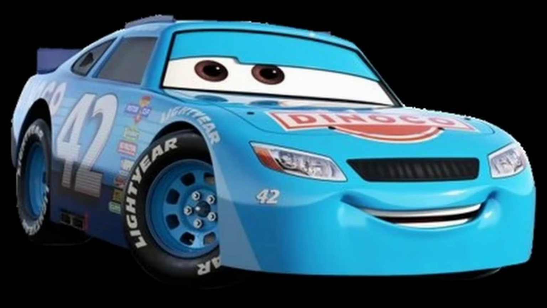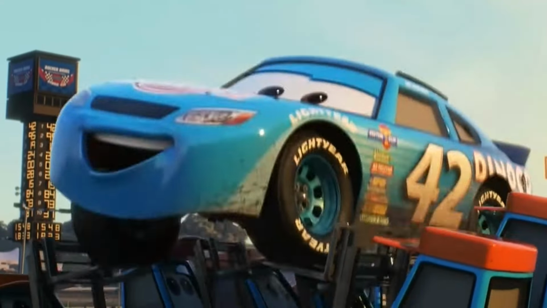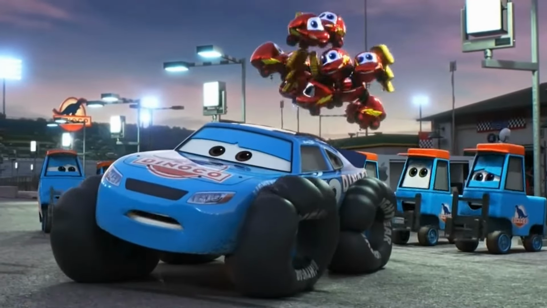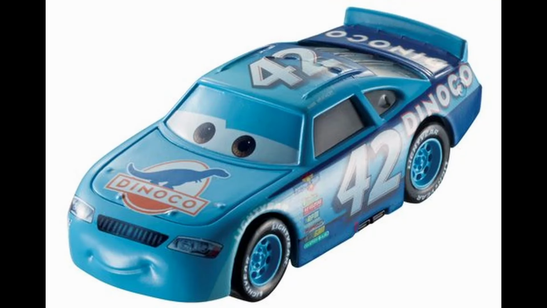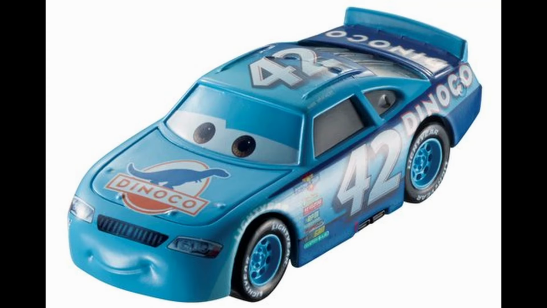Next up we have Cal Weathers, who is easily the best among the Golden Four, in my opinion. I just enjoyed seeing him in the movie, since he was the funniest of the 4, and in general, he just had way more personality than Bobby or Brick. Cal Weathers races for Dynaco and is the nephew of Strip Weathers, aka the King. His paint job is the typical Dynaco blue, mixed in with some dark and light blue elements.